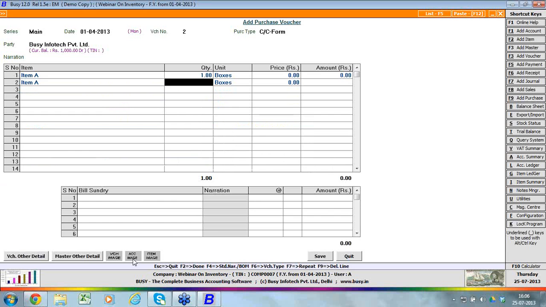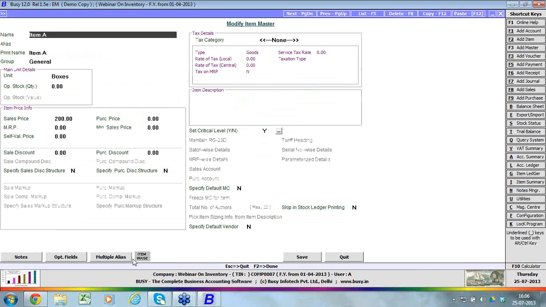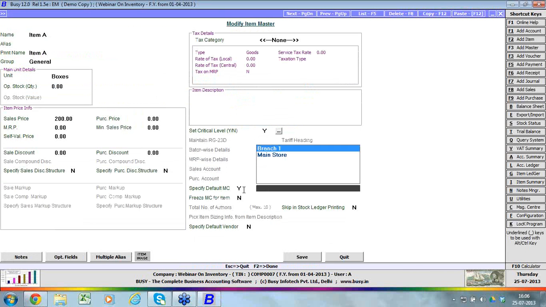And one more thing is that in the item material center you can define the default material center, so it will be picked automatically when you are doing the transaction from this default material center. And even you can freeze it. Freeze means it will be taken automatically, you will not be asked about this material center.